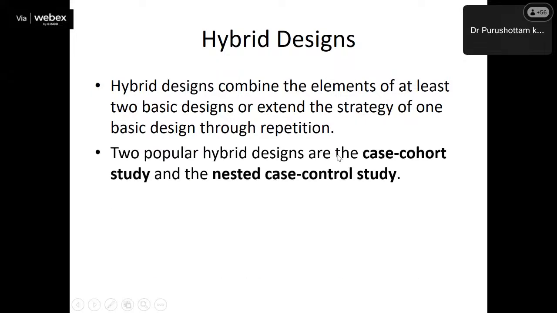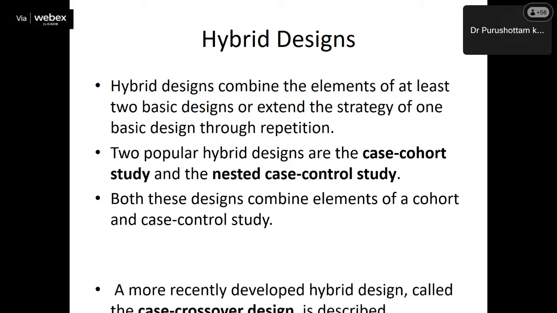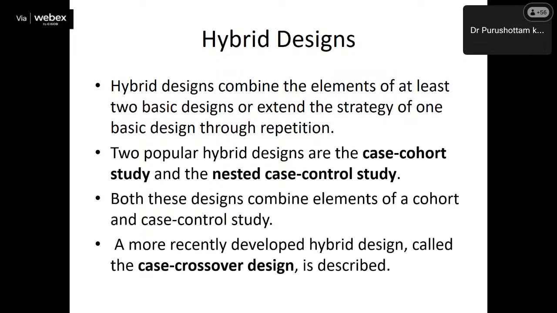Two popular hybrid designs are the case cohort study and the nested case control study. Both combine elements of cohort and case control, with a slight difference between them, which we will see. There is also a third, more recently developed hybrid design called the case crossover design. So broadly, there are three hybrid designs. First is the case cohort study design, second is nested case control, and third is case crossover design.